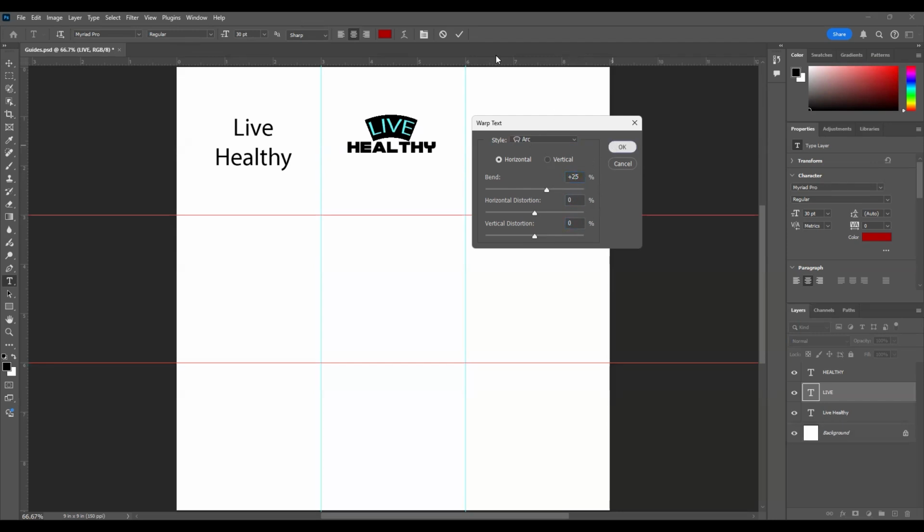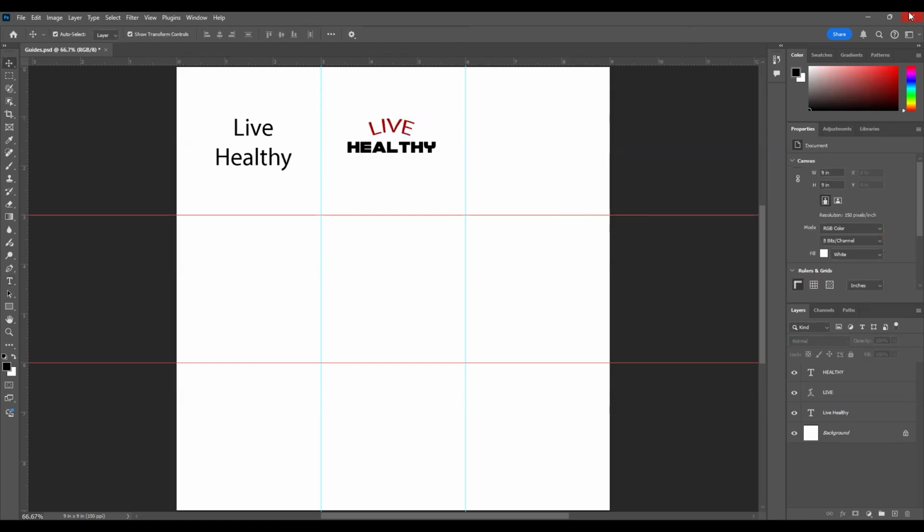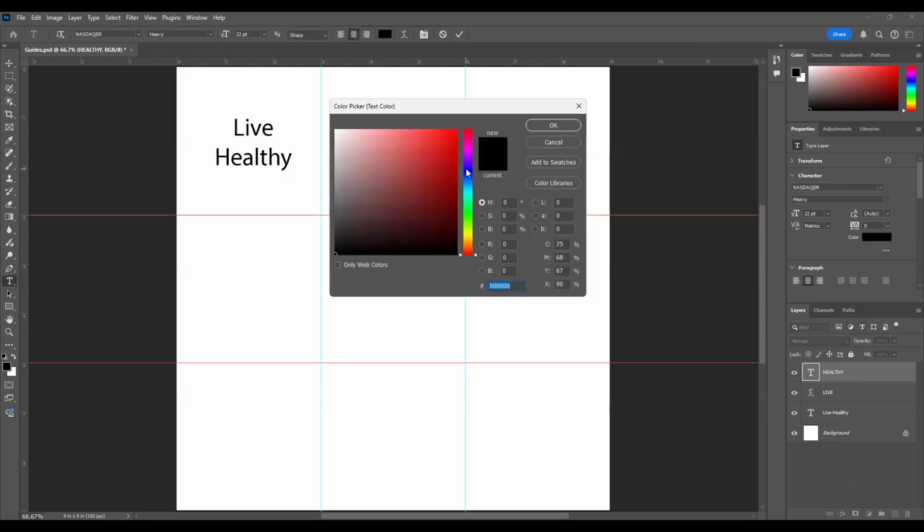And I'm going to apply that. Now, this in itself is a logo that I could probably use if I really wanted to, but let's say I want to do something a little bit different than this. So maybe I want to have blue or something in here or red incorporated along with this black. So I can also double click on the T in my layers, and I'm going to look at changing this color from black to blue, some shade of blue.